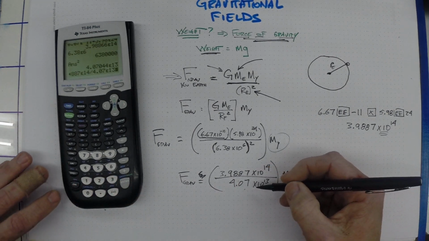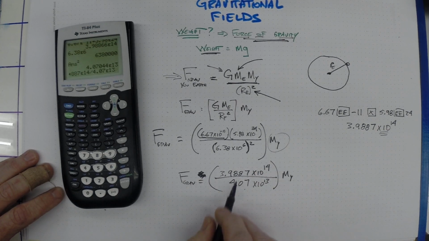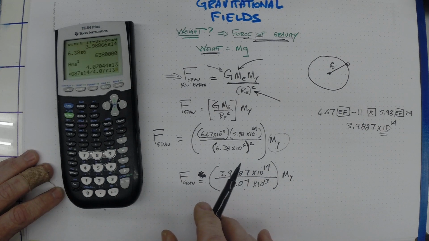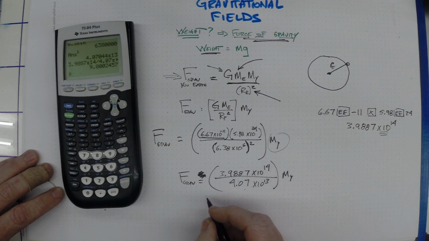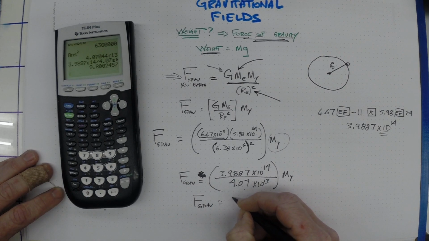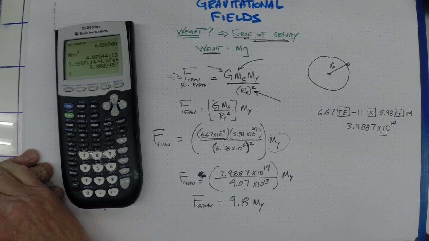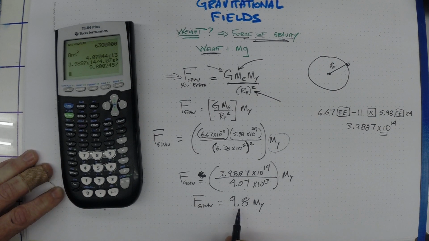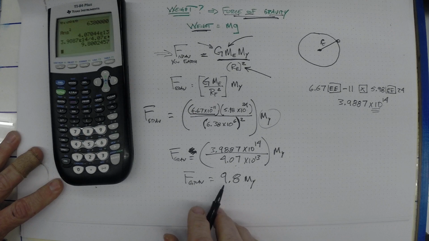Now, when you do this, I would like to point out that at this point you will know if you've got this right. If you did all this scientific notation stuff right in this last step here, my friends, you'll know. Why will you know? Well, let's hit enter and find out. Oh, look at that. This force of gravity becomes, interesting, 9.8 times your mass or the mass of something else. Well, wait a second. Coincidence? Coincidence? You tell me. Is that a coincidence? No, it's not a coincidence at all.